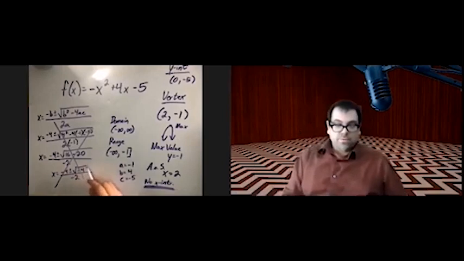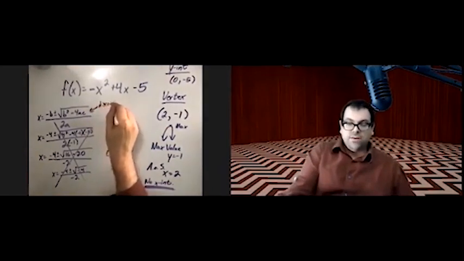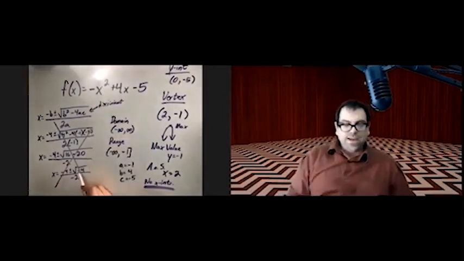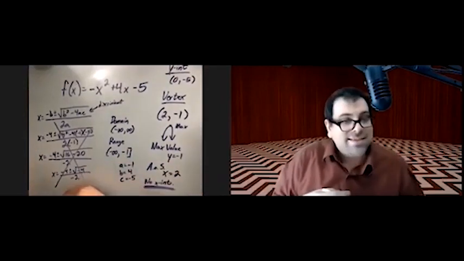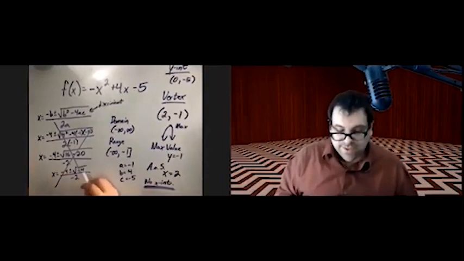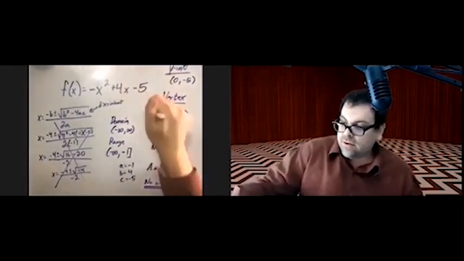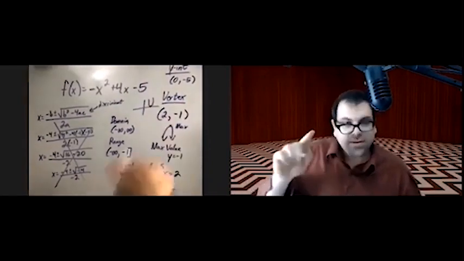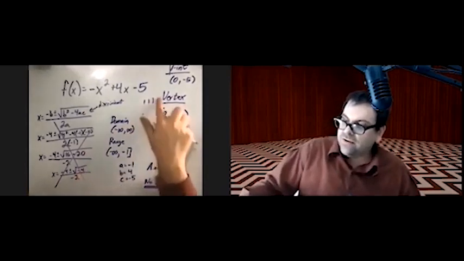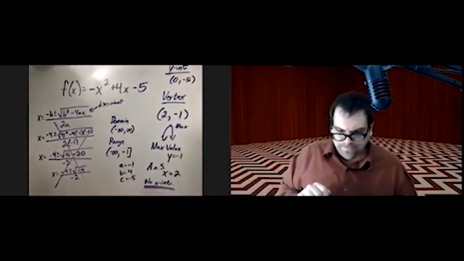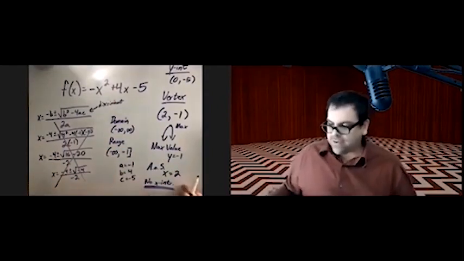So anytime we do this part of the quadratic formula, the b squared minus 4ac, the discriminant, and we get a negative number, that means there's no x-intercepts. If we get a positive number underneath, then just like the last time, we'll have two x-intercepts. And if we get zero, that means it's still just touching the x-axis. I just drew this. If it's touching, then it happens at only one point. That's when we have the square root of zero in the quadratic formula, or zero for the discriminant. But looking for the x intercept, we didn't get a real answer. No x intercept.